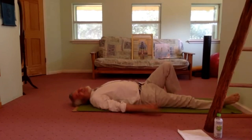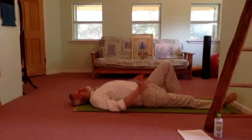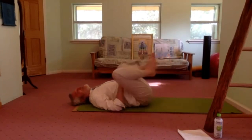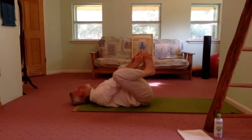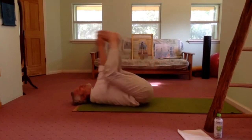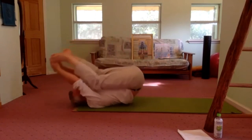So, we just did a shoulder stand in the fish, which I don't recommend. But after doing some of these abdomen and glute strengtheners, this is a really nice one. We call it rock and roll, where you bring your knees up, go between your two knees with your two fingers, grab onto your two big toes.